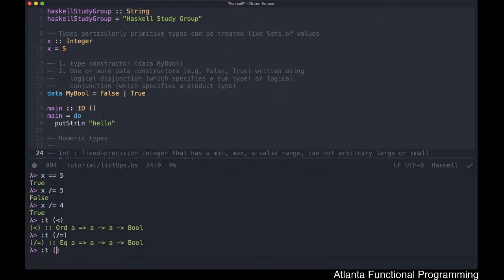Notice the difference between what's being done with equality and what's being done with the other operators. They're taking an Ord type class versus an Eq type class, and these are two different type classes dealing with equality and ordered types accordingly. They separated the two versions. So something being ordered doesn't necessarily mean that you're dealing with equality, but you should make sure that something has ordered inequality if and when you need it.